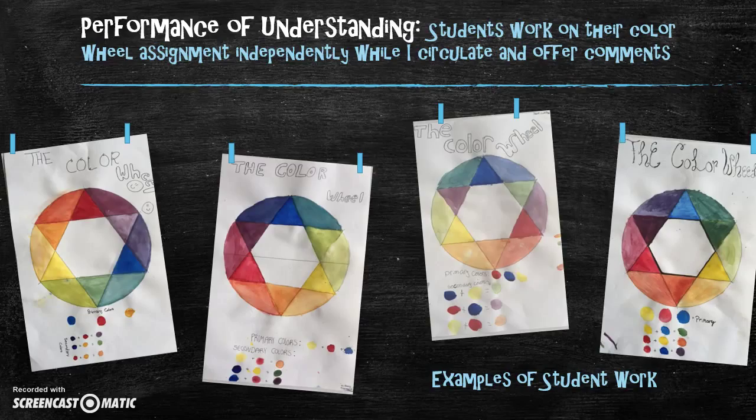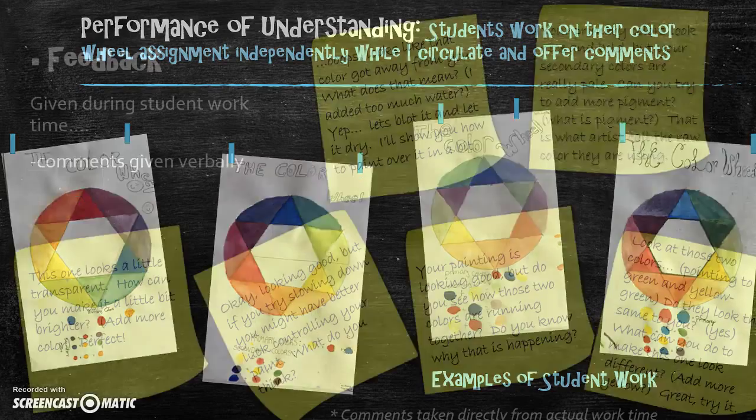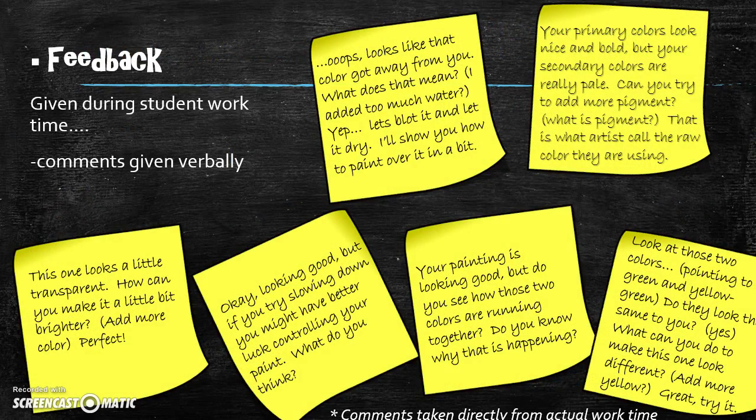This was a perfect time for me to, while the students were working, start to circulate throughout the classroom and offer comments. So these are all examples of my students' work, so I think they did a really good job. Anyway, while they're working, I like to come through the room and offer feedback. This is my favorite kind of feedback to give because it's immediate.